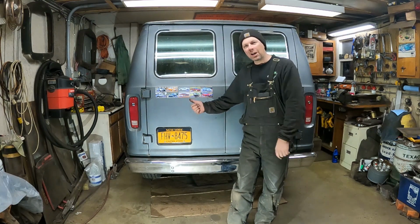Putting a trailer hitch on the Boogie van right here at the Quick Speed Shop. This thing is awesome now. I love it.